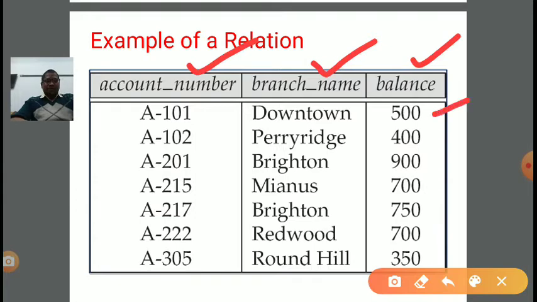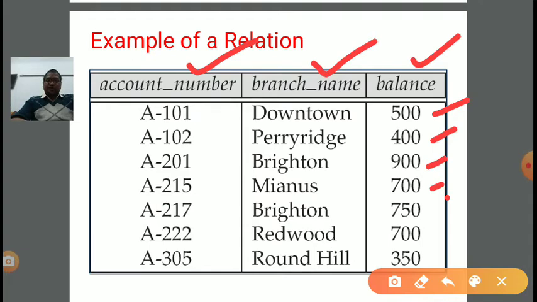Now if you see, there are a total of 7 rows, and a row is named as a tuple. Row is called a tuple. So there are 7 tuples or 7 rows or 7 records, right?